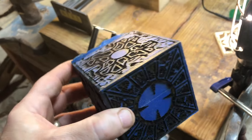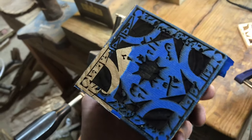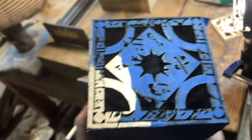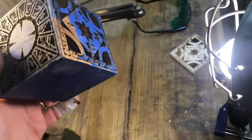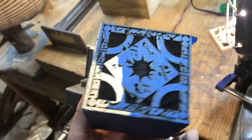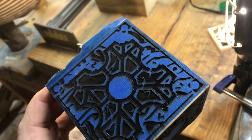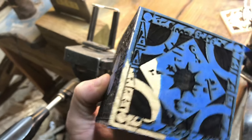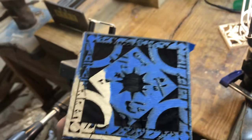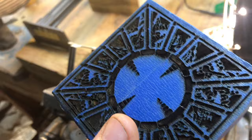Almost done with this. This is just a 3x3 chunk of pine. What I did, I spray painted it gold, as you can see there. It's kind of hard to see the shimmery gold. It's nice shiny gold paint. And then I covered this whole thing with blue painter's tape because, you know, laser and reflective surfaces supposedly is a really bad thing. So I didn't want to find out what would happen. So I put the tape over it first, and the laser does a great job.